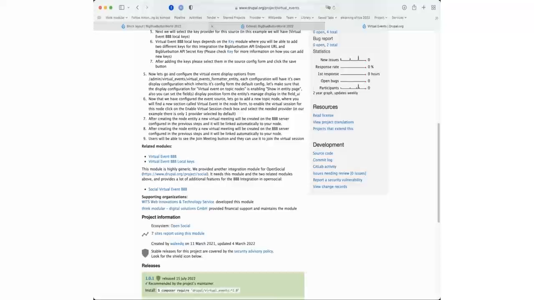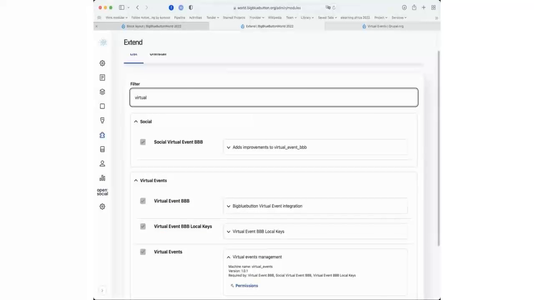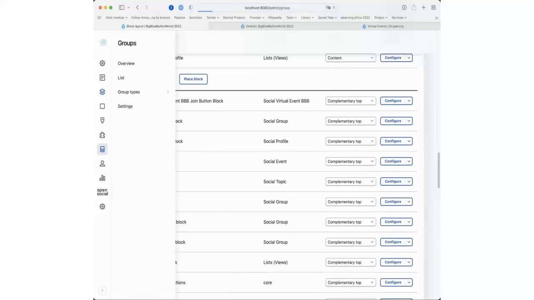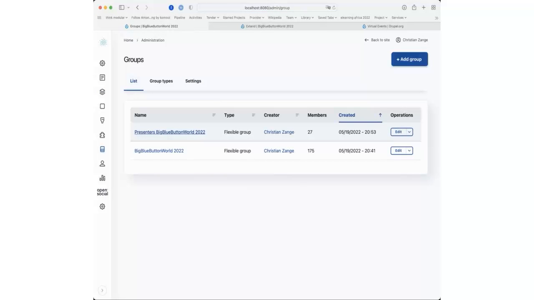Is it possible to administer all sessions of a conference by a team without giving them permission to change sessions of other conferences? Yeah, it's possible. With OpenSocial, you have the whole group management as part of this solution. So you can create groups, and these groups can have administrators. I have a presenters group in BigBlueButton in our conference.